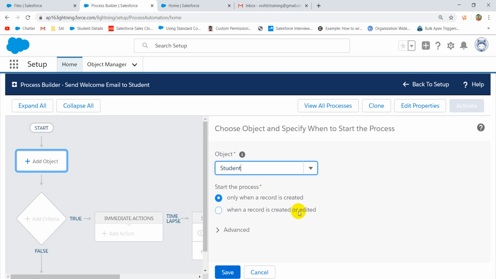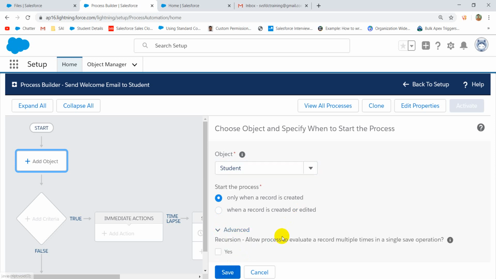There is no third evaluation criteria like in the workflow. So if your requirement is to send an email only when the condition changes from false to true, then you should go for workflow. Then process builder will not be suitable. Otherwise, if you have some conditions, that also can work through the process builder.